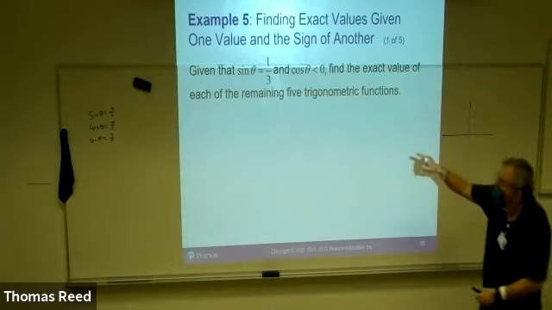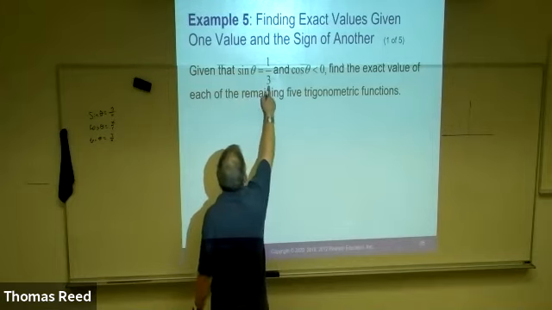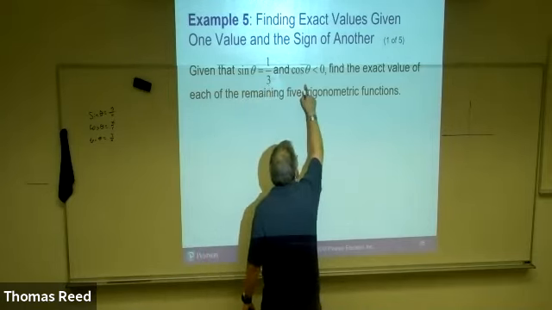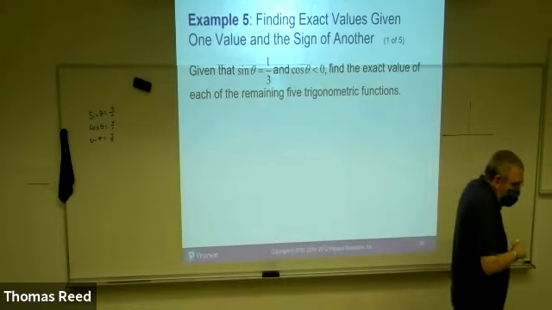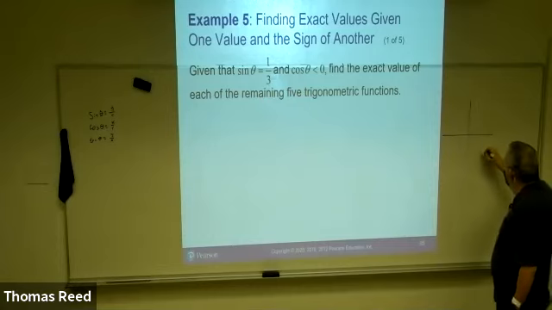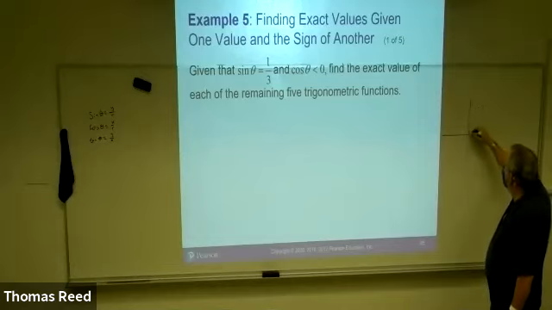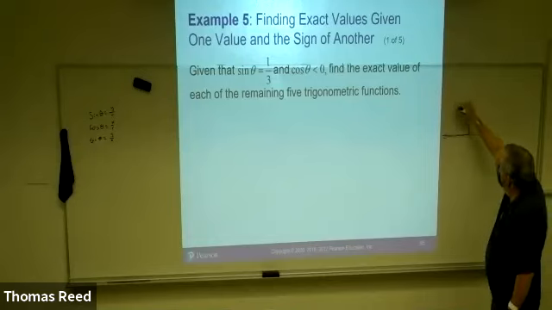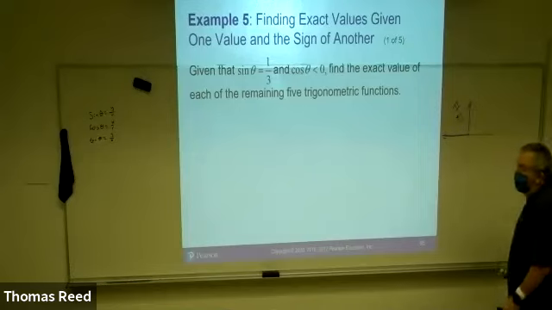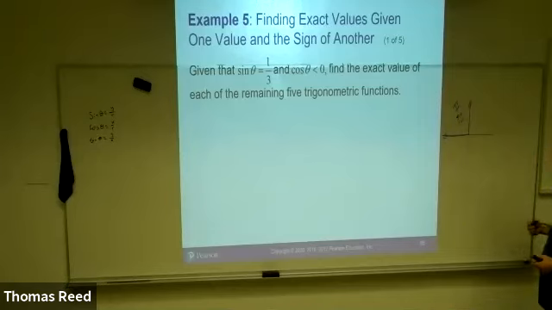The sine is positive, right? Because we have sine of theta is 1/3, which is positive, but they're saying the cosine is negative. What quadrant? Second quadrant. Sine is positive, so that's up here. The cosine is negative, so that's over here. So we're dealing with this quadrant. Only sine and cosecant are positive here. The other four are negative.